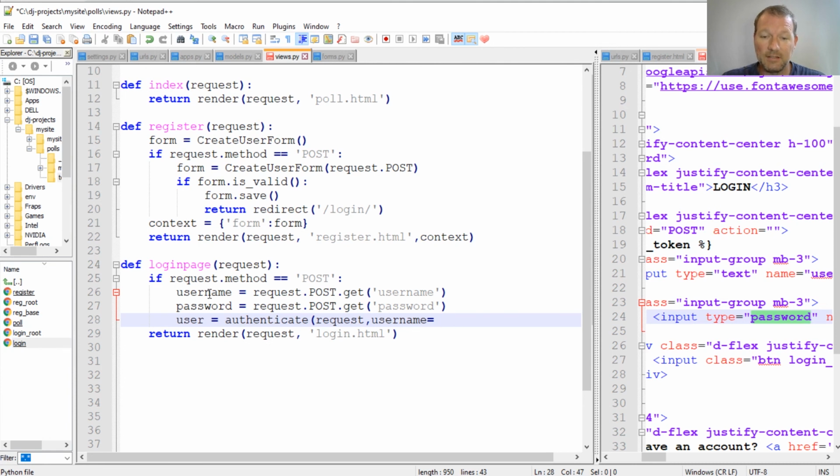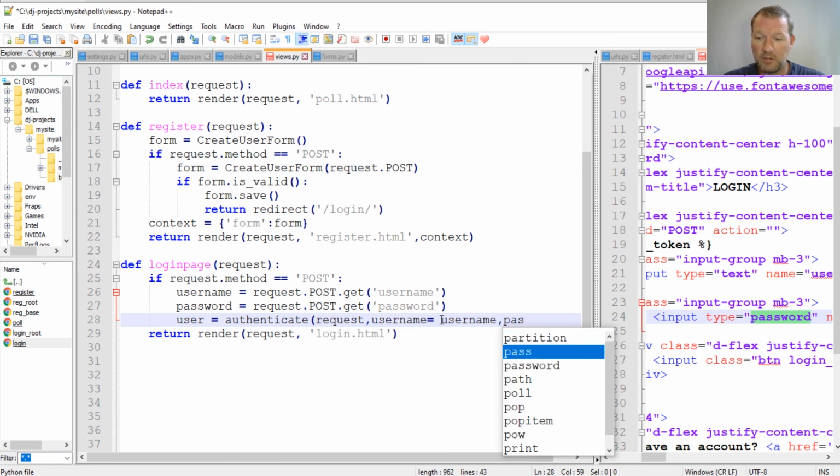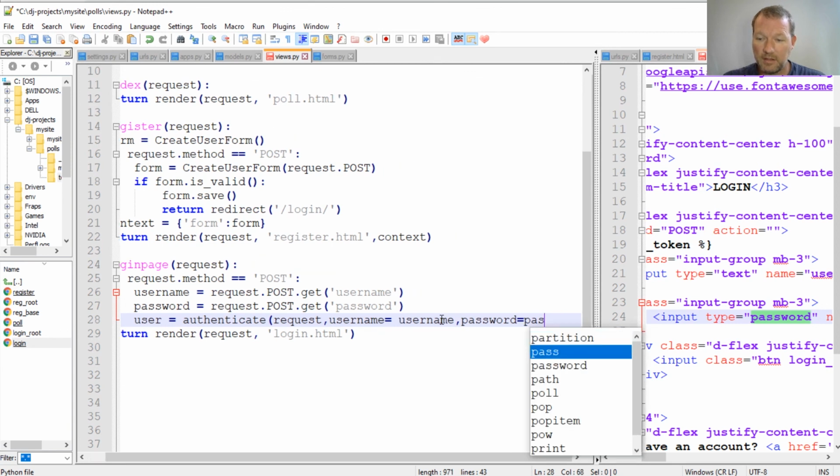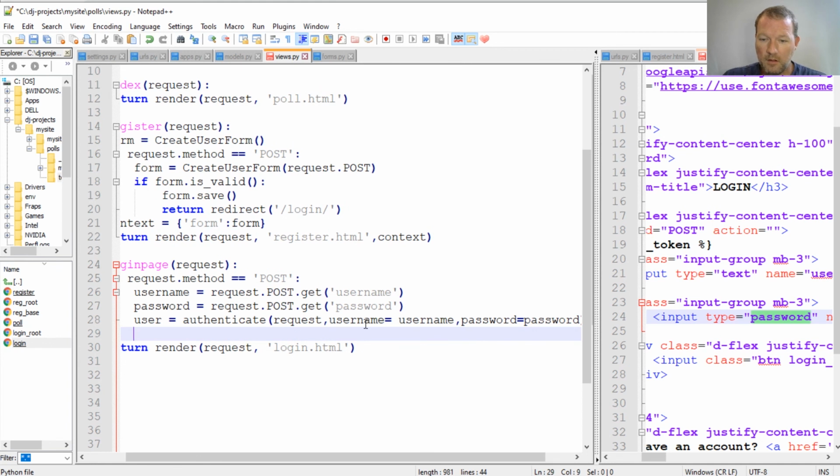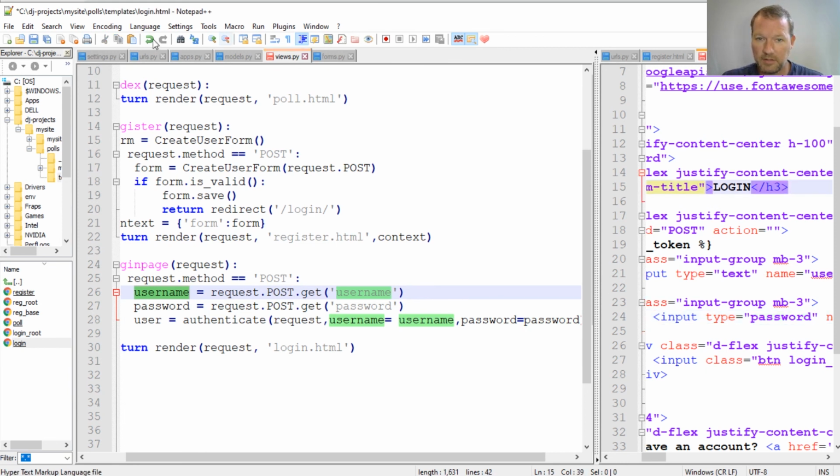We're assigning this username, and then password is being assigned password. Does that make sense? This is your argument, this is your argument, and you're getting it from here, which is getting it from here. Follow? Let's save all that so far.